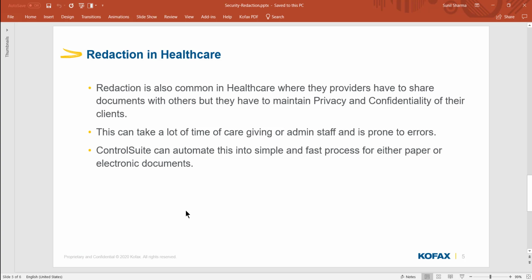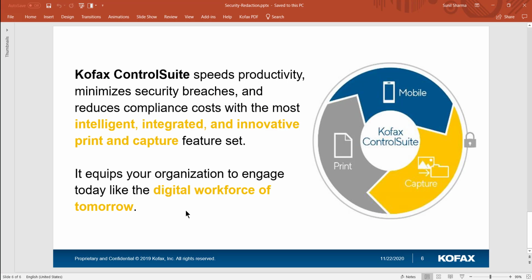But back on the presentation, as you know, with ControlSuite, because we can input from various different sources and output to various different sources, we can utilize any of those sources to get the files, look through those files, do content aware scanning, and redact any piece of information that is required, and we can equip your organization to engage in digital workflows of tomorrow.